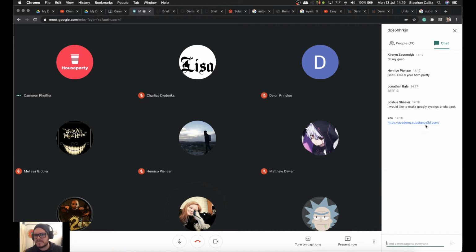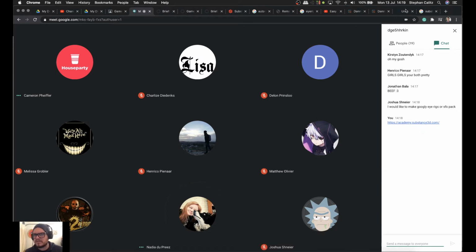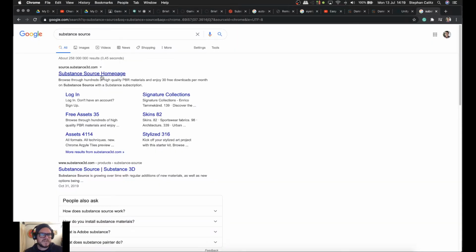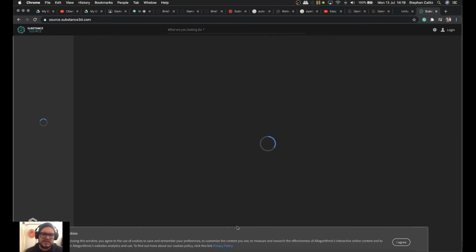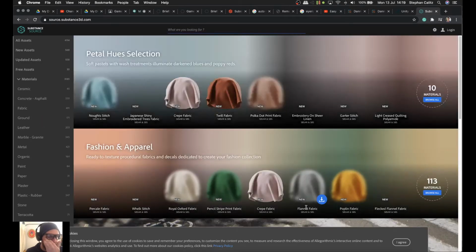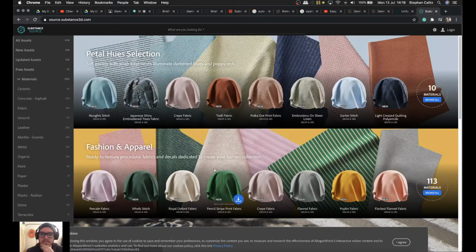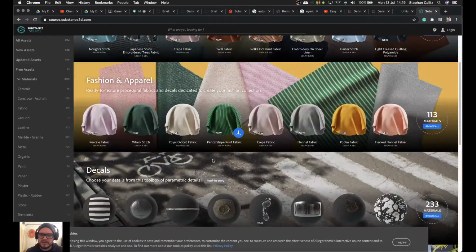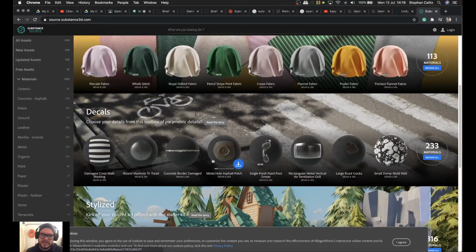There's some stuff on Substance Designer and Substance Painter and Substance in general. But if you go to Substance Source, you'll see there are materials that are sold as assets. Some are free as well. But just designing a really good material, or a material pack for that matter, is already quite a task.